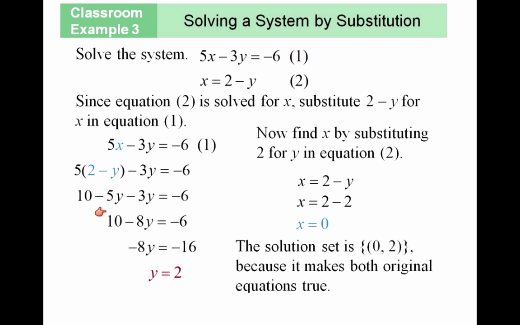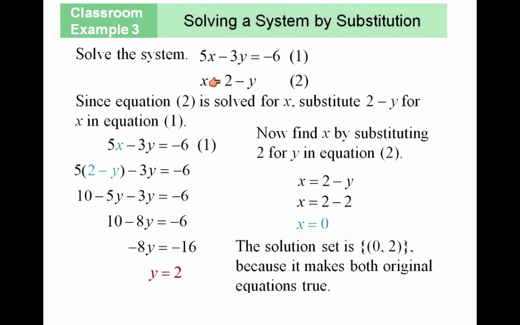We take the first equation, we substitute for each x 2 minus y, and this forces us to have only one equation and one unknown, which is y. We just solve for y, which would be equal to 2 in this case, and we can substitute that back into either of these two equations. Probably the best equation to substitute into would be the one that is solved for x. You have x equal to 2 minus y, you substitute 2 for y, so x would be equal to 0.